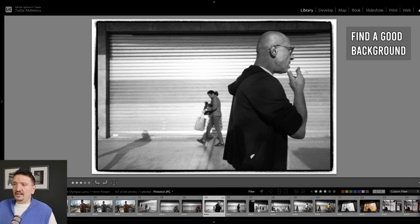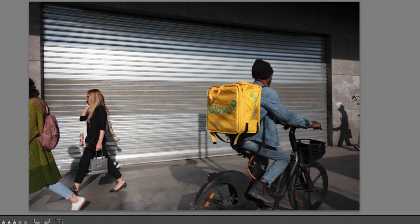So I've edited the picture. Again, light edits, not my final edits. This a moody picture, a documentary picture. Again, look at the raw file. I would never think to keep a raw file like this, a picture like this.